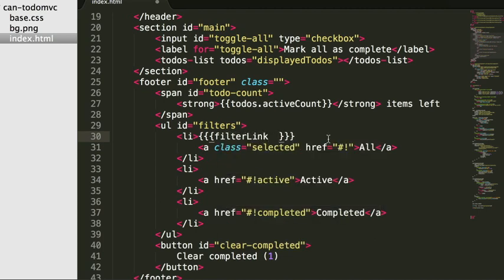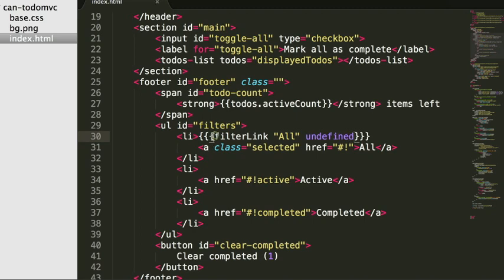And it's going to be passed the text inside the link and what I want to set CanRoute's filter property to. When you're in all, I don't want to be filtering by anything, so I'm going to set CanRoute's filter property to undefined.